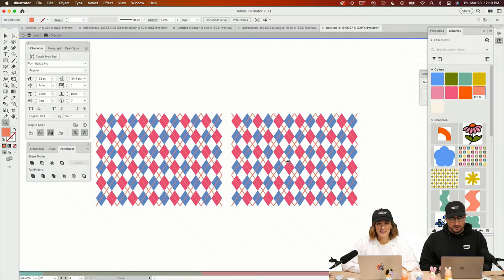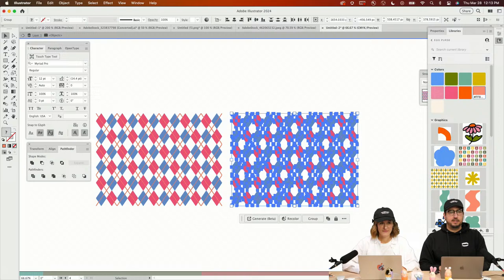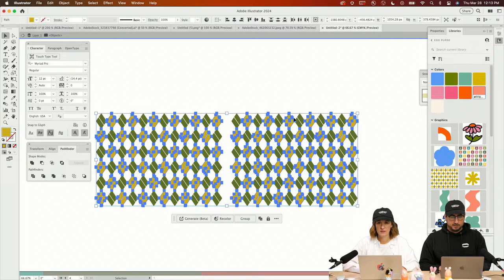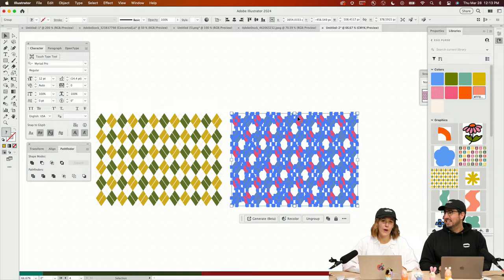So I just made a mistake where I was in a group and selected everything. Here's what I'm going to do. I'm going to copy what I just did and then undo until it fixes where it was. And then I'm simply going to paste in place. Control Shift V. Wow. And I'm traveling through time. So now I have one in the future as well. And let's do one more. What other colors do we need, Emily?